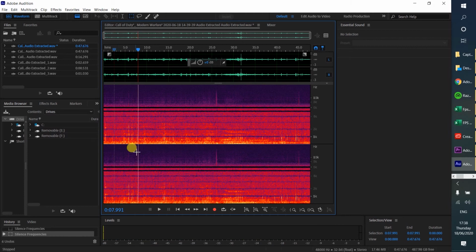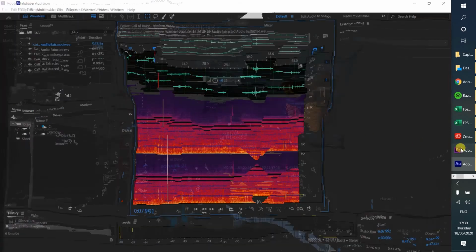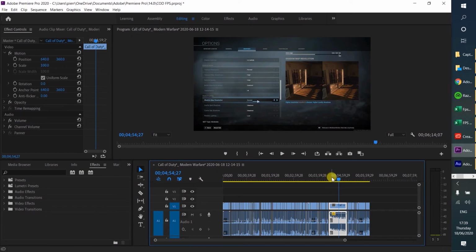It sounds okay. It's not the best audio quality after editing this, but it will do. Once this has all been done, you just need to press Control S to save what you've just done here. And then when you go into Adobe Premiere, you should find that it will sound exactly like what you've just manipulated in Adobe Audition.